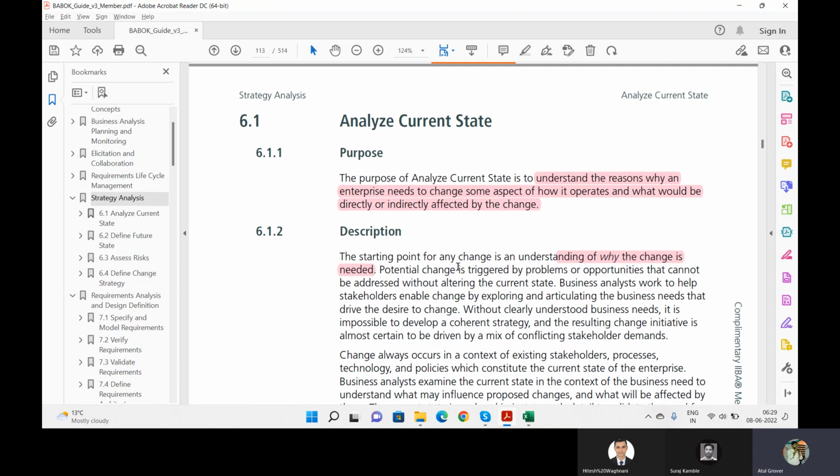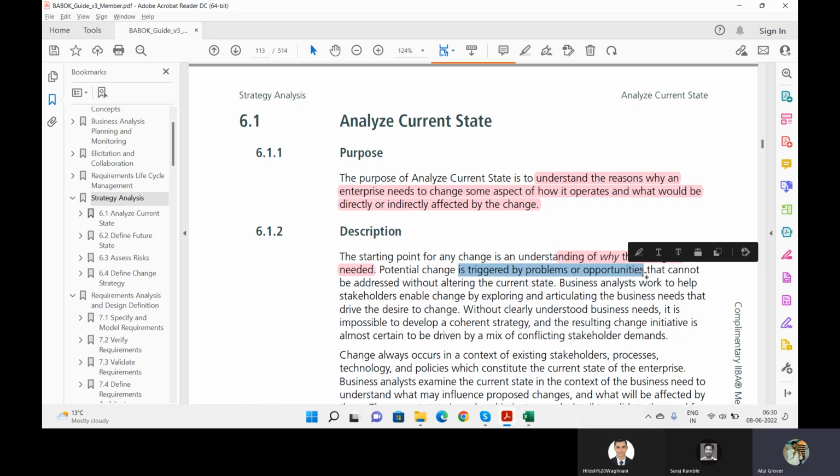Okay, so potential change is triggered by a problem or an opportunity. That is the reason in this topic, if you see in the beginning, every topic follows the BACCM model. Why did I start a business of making masks or sanitizer? Kyonki mujhe pata hai ab ye COVID aisa aaya hai, ye agle 5 saal, 7 saal, 8 saal, 10 saal aise chalega. People need the sanitizer, people need the mask. And people actually understand that problem or opportunity. I can understand that there are a lot of businesses which completely shut down due to COVID, and a lot of businesses which started in COVID and are earning a very good amount.